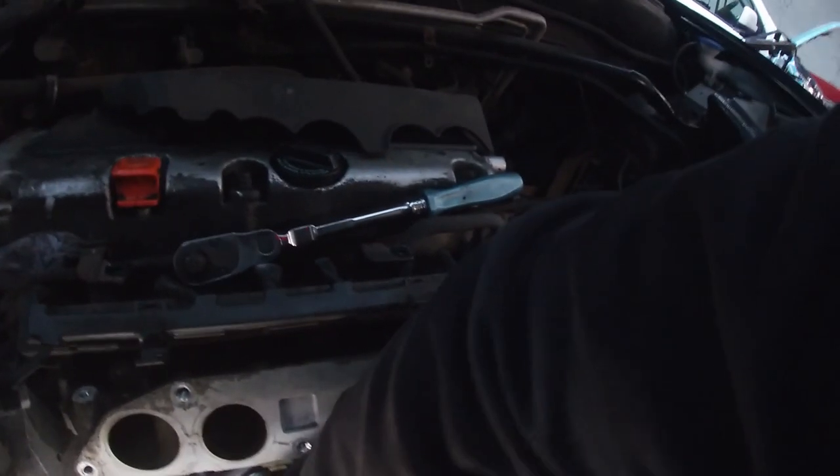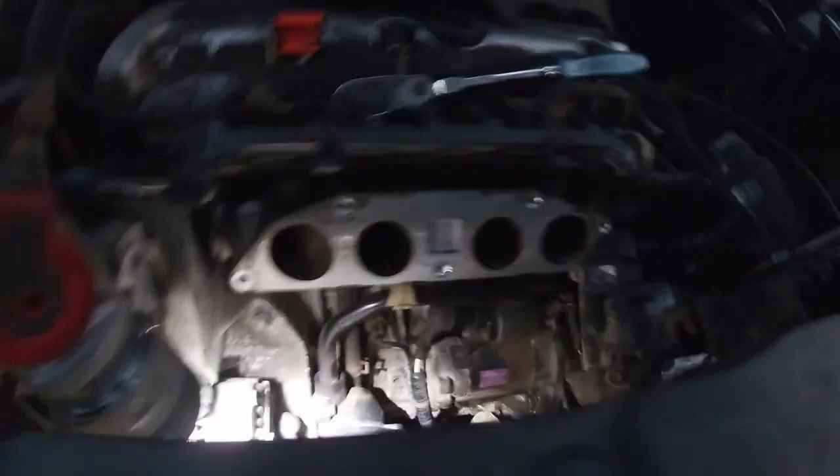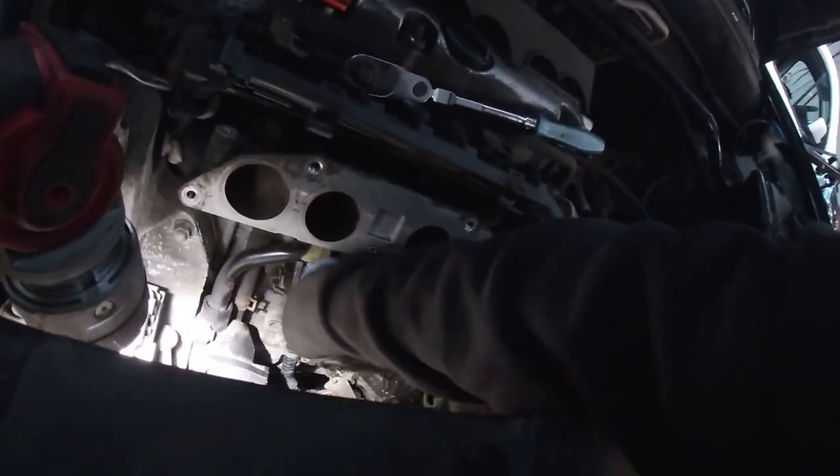Oh man, what a pain. I don't know how many times I lost my socket down there. I tried the 17, it wasn't a 17, I decided as well. Hondas are brilliant, man. I'm no slagging Hondas, man. I love my Hondas, to be honest with you guys. But I don't know why they decided that one's a 17, that one is a 14, and that one's the only one that's a 14.